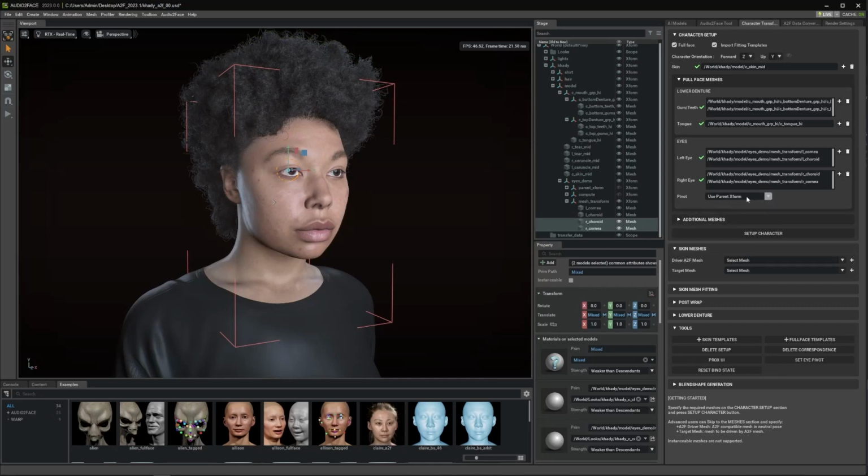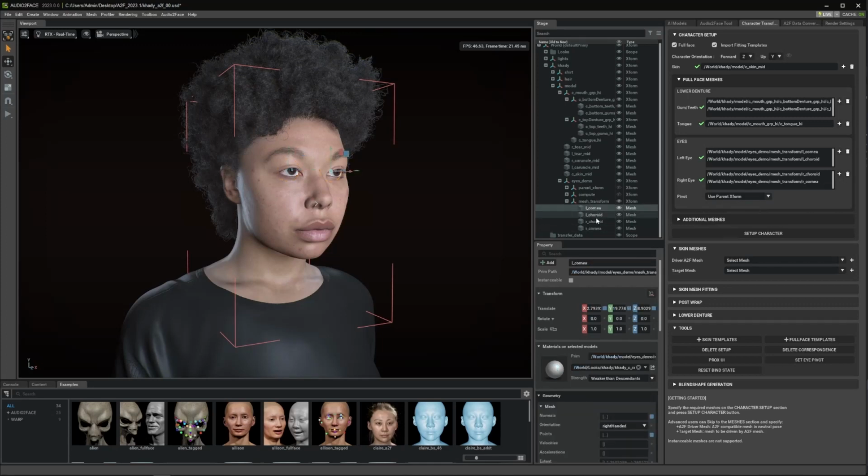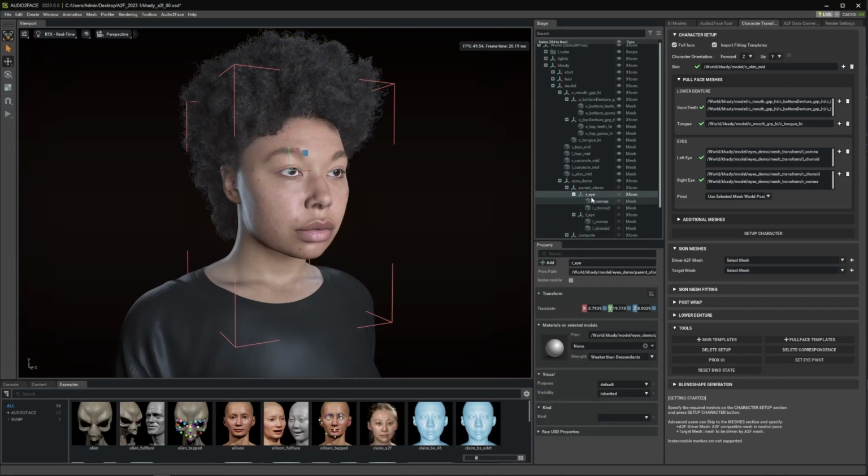Now we are presented here with a choice of using the parent transform, the mesh world position, or computing from the selected mesh. When you select the mesh, you can see that it has its own transform. Then you could use the selected mesh world position. In these other cases that I prepared, the mesh has no transform, and the center of the eye is actually on its parent Xform. If you added this type of eyes, you should use the parent Xform.